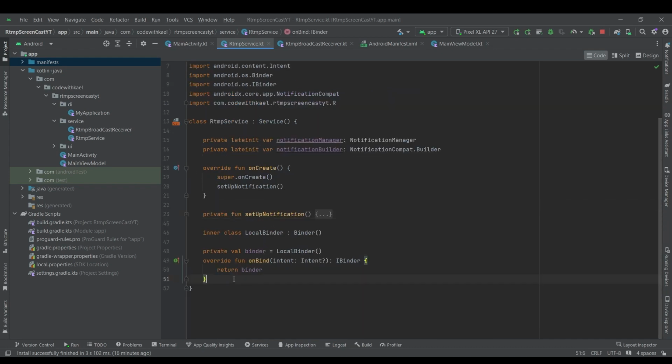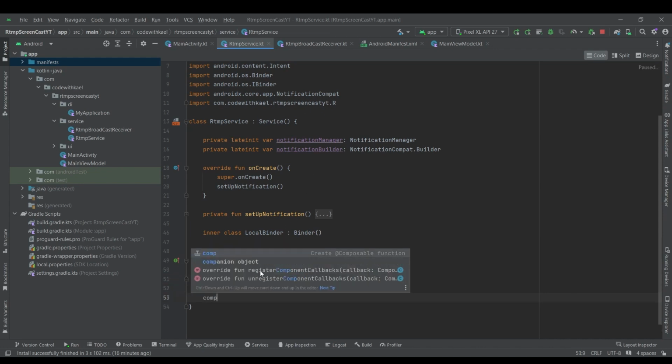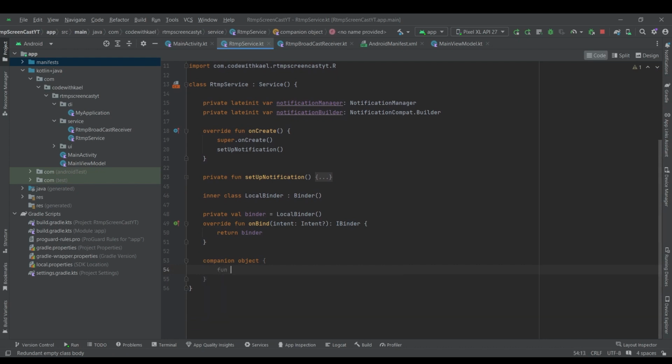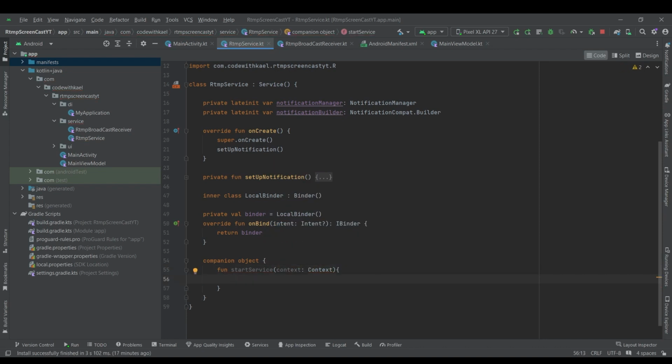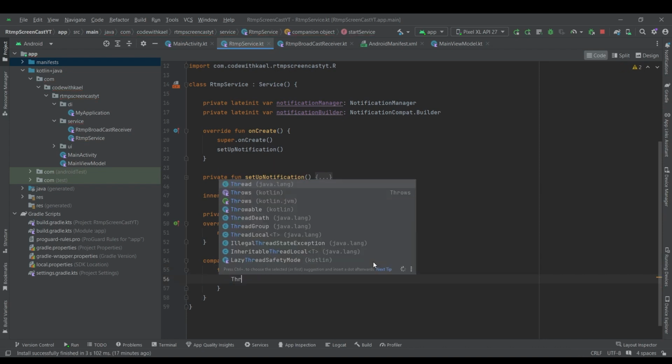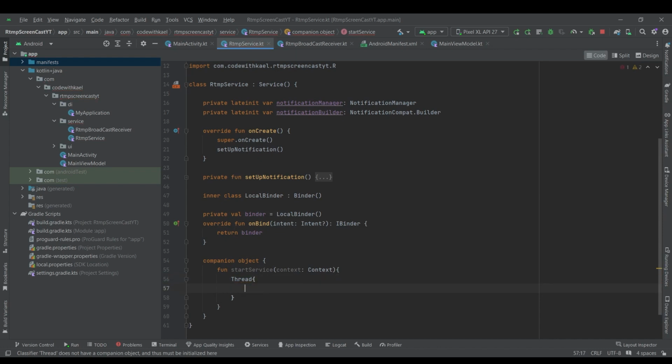I'm going to create a way to actually send start intents to this service. So I'll create a companion object and add the start function, startService. This is going to get the context, and the body of this function is going to start the service inside a new thread.